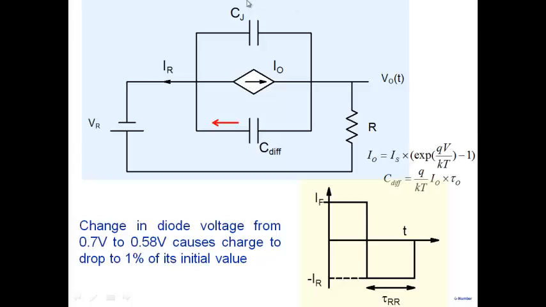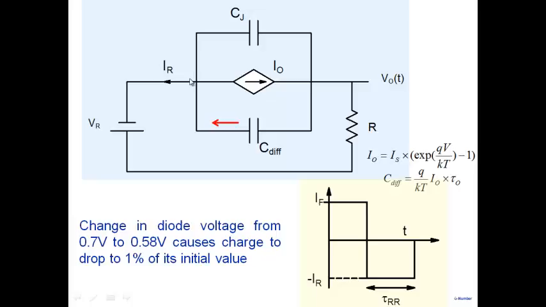Any problem? Everything here is based on the model. This is the model. When will it go to reverse bias? See, it's still 0.58. It's not gone to reverse bias. Earlier it was 0.7. Now it is slowly decreasing to 0.69, 0.68, 0.67, 0.66. Eventually, when it reaches 0.58, it has reached 1%. After that, it starts to go to reverse bias.